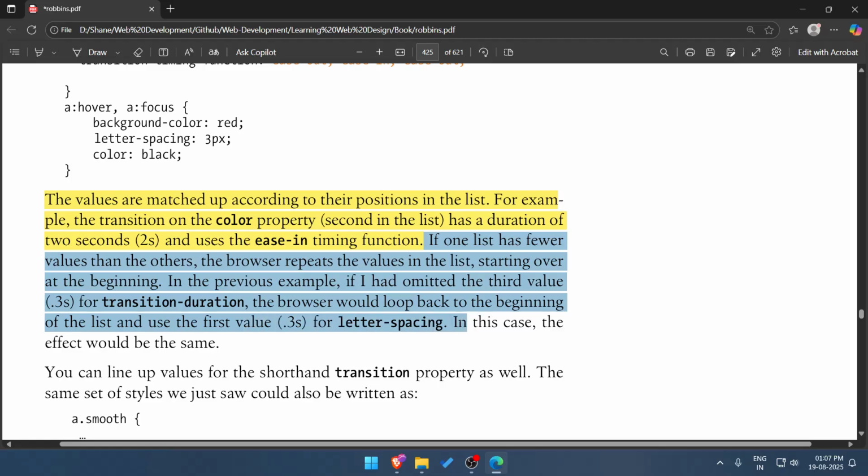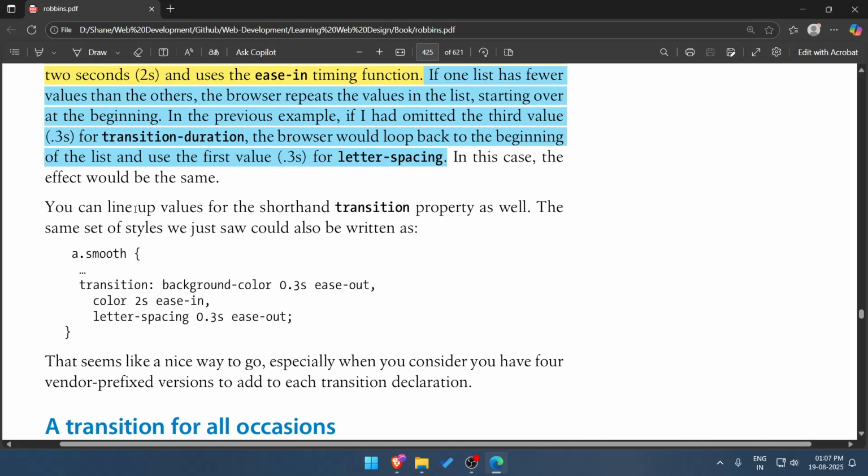In this case the effect would be the same. So you can line up values for the shorthand transition property as well.